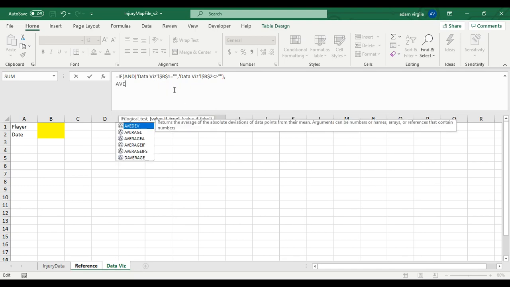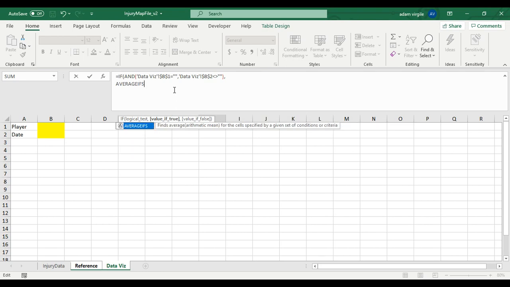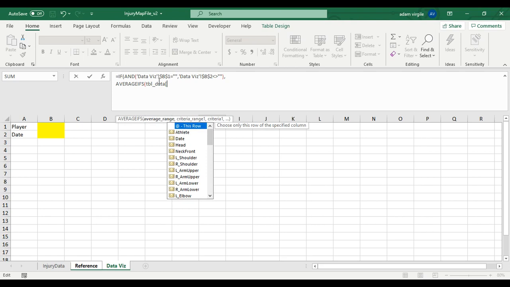If those 2 things are true, then I want AVERAGEIFS, table, data. Now we have a problem because we can't match this to a body part, because each column is a separate body part. We'll see how we work around this in a second.